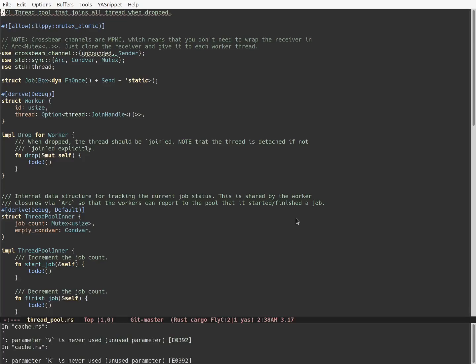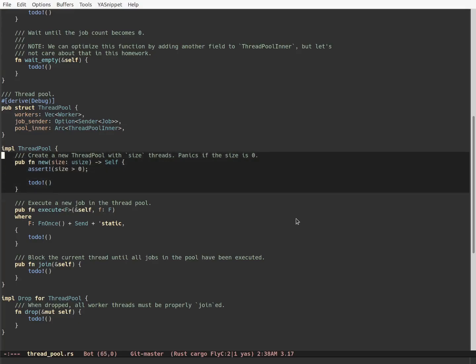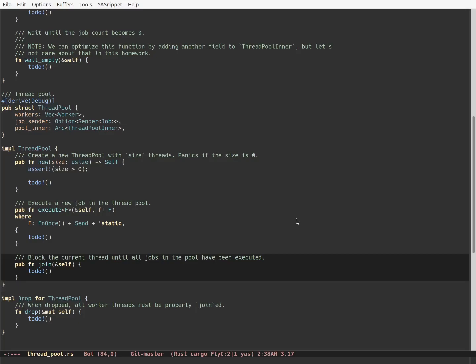And the last thing you should implement is the thread pool. Thread pool is, as I said, a set of threads, and a job can be executed inside the thread pool. The API is like this. You can create the thread pool, you can execute the job, and you can wait for all the executing jobs to be finished. That's basically the meaning of join here. You need to implement this using some channels again. There is a channel between the thread pool and the workers. If you are executing a job, then you insert the job into the channel. And each worker tries to get a job from the channel and then executes it. Basically, that is the high-level idea of how to implement this thread pool.